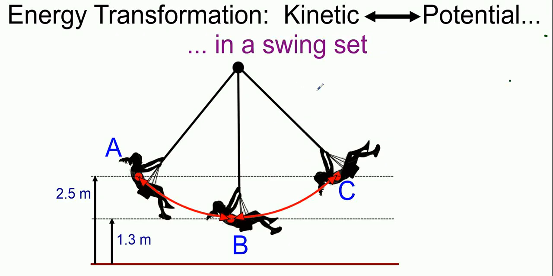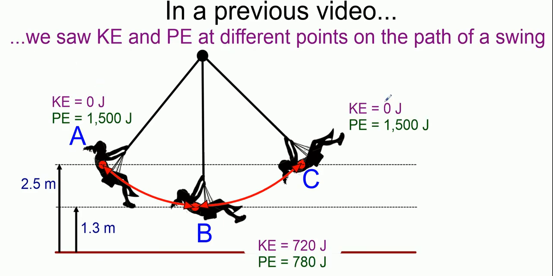In the previous video, we saw this girl swinging back and forth on a swing set from point A to point B to C and back and forth, and we assumed no friction, no air resistance, so she would go that way forever until she got off, right? All right, so what we talked about mainly in that video was how much energy we had at different places, KE and PE in these three places.